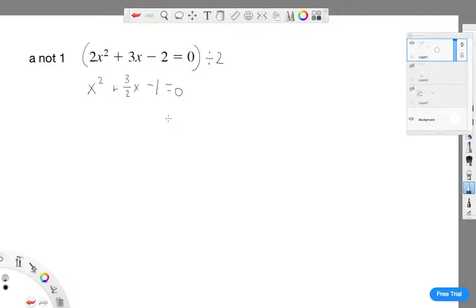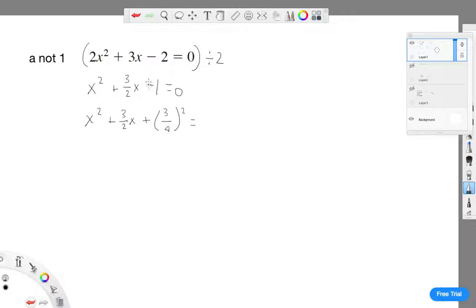Again, not a perfect square, so let's take this term, put it over on the other side, then we'll complete the squares. So we get x squared plus 3 halves x, and let's add that last term there. So we want to take half of 3 halves and then square it. Half of 3 halves is 3/4, and we're going to add to that 3/4 squared, or 9/16.